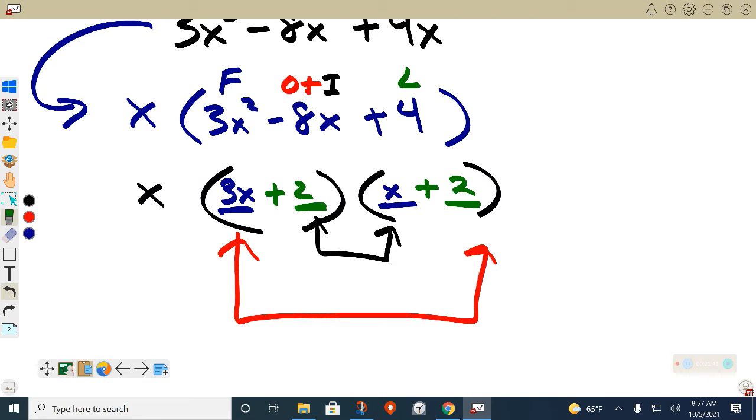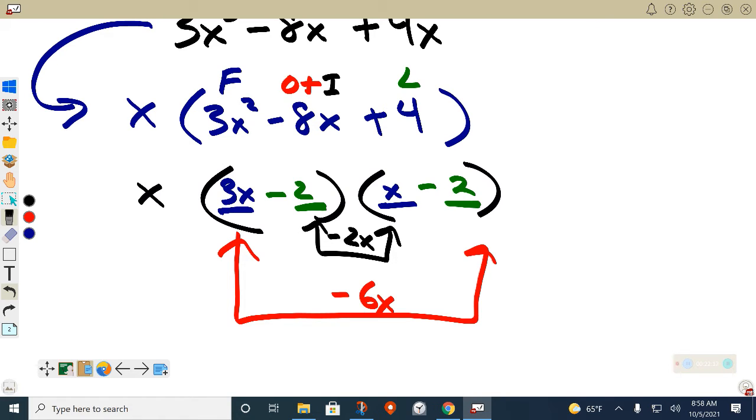But since I have a negative, I'm gonna throw a negative in there. Let me make it both negatives. -2 times -2 becomes +4. I see a negative 8x, so I know some negatives are gonna have to be sprinkled in this mix here. All right, let's see the outers and the inners now become the negative 8x. Outers, 3x times -2 is going to be a negative 6x if my coffee's kicked in. -2 times x is a negative 2x.